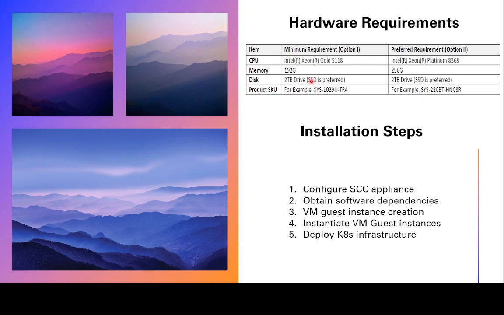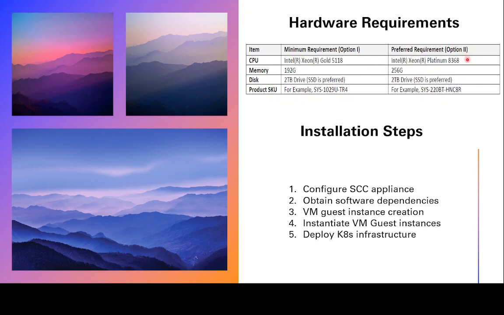You can also look at an option for NVMe if you have an NVMe drive. That might be more preferable. Actually, it might be faster than SSD. And then, of course, your product SKU there, we're giving you an example of a 1029U for the minimum option requirements.